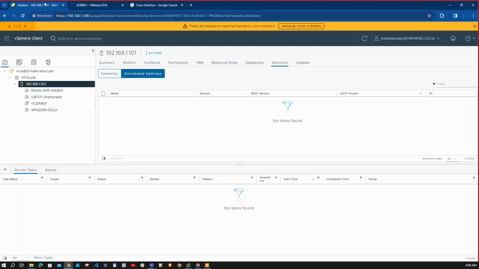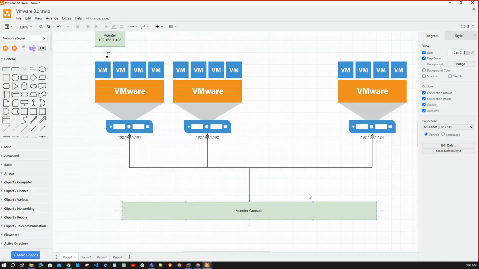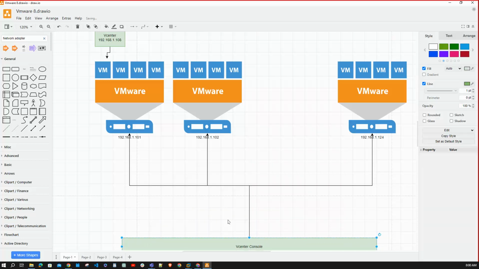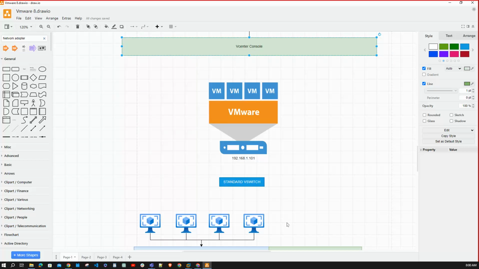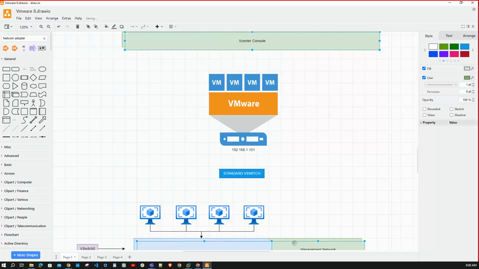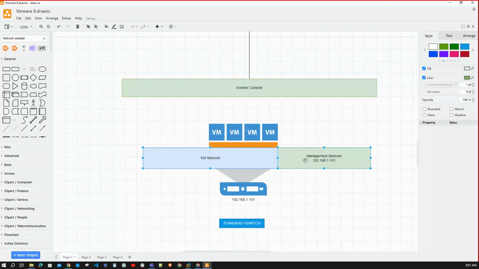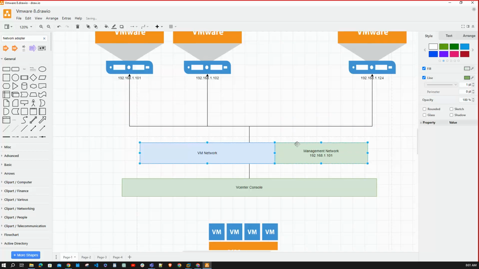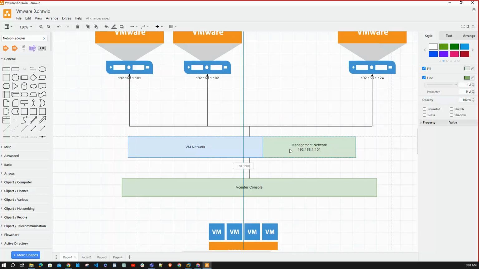Let's talk about the distributed switch. By default, there is no distributed switch. If in your environment you have multiple ESX servers managed through vCenter, in the vCenter console we will create a distributed switch, the same way we are creating this.